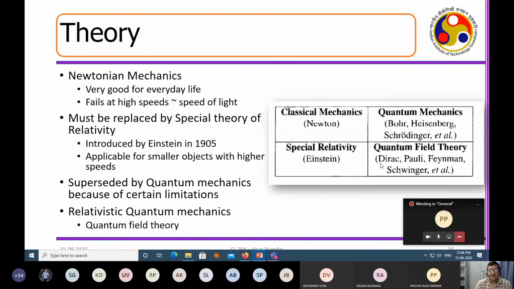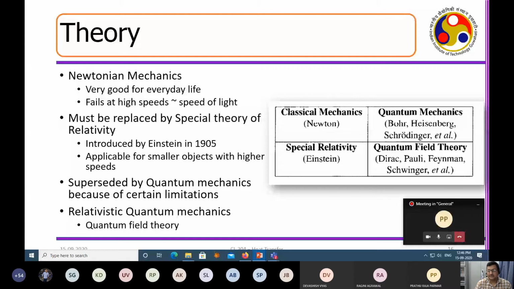In day-to-day life, you can see that it is explainable using classical mechanics, and then it turned out that it is not very well established when you go to matter having higher speeds. So special theory of relativity came, and then this was corrected to quantum mechanics later, which is now in the form of quantum field theory, which explains most of the phenomena in nature. However, for engineering processes, we generally follow classical mechanics.